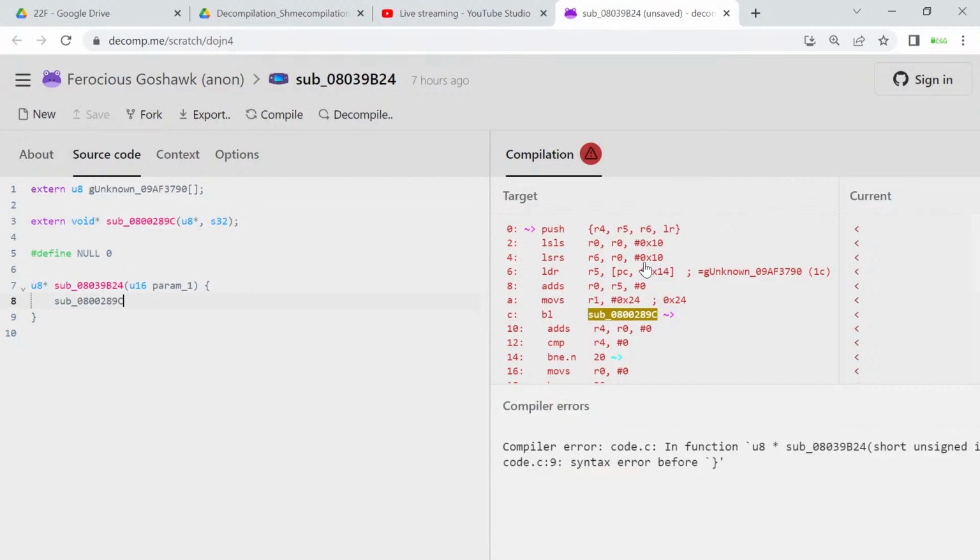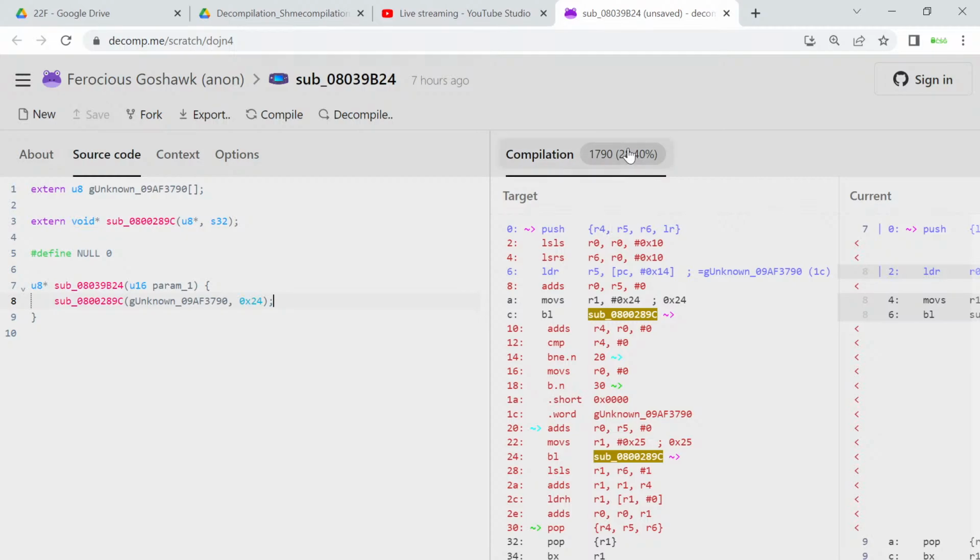Copy, paste. But if you'll remember, we just stored values into the generally agreed upon registers for function parameters. So there's a really good chance that our first parameter is going to be this array, and our second parameter is going to be the value 24. And if you look up at the function definition, look at that, a U8 array and a signed 32-bit integer. So watch what happens if we put in that and that.